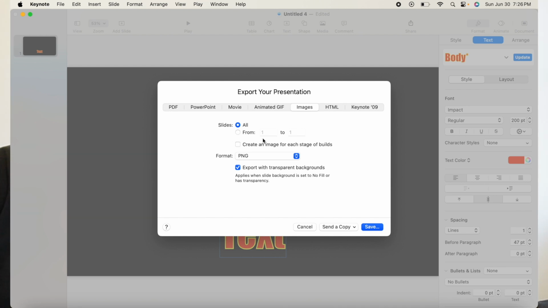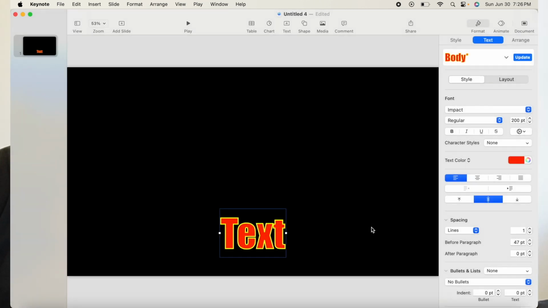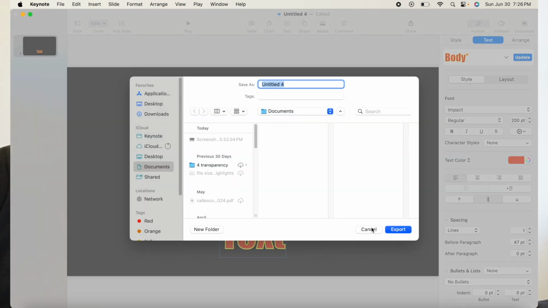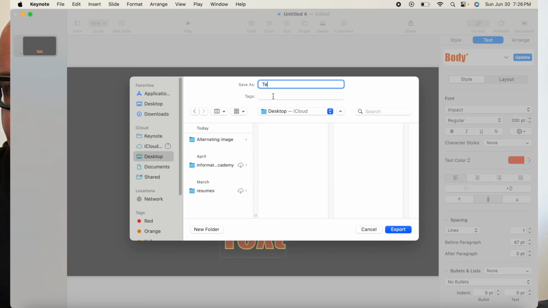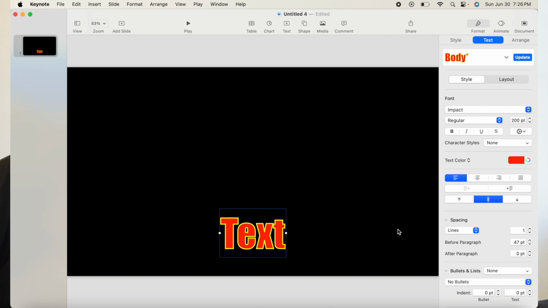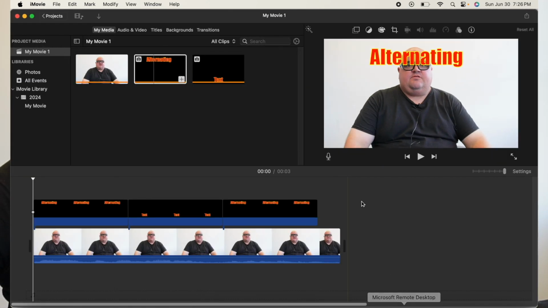You're not really changing anything up here. And we're going to go to save, desktop, text image, export. All right. Then we're going to go open iMovie.